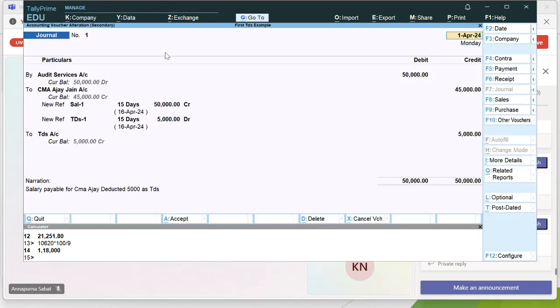Daybook, just pass this kind of entry. Is it clear?